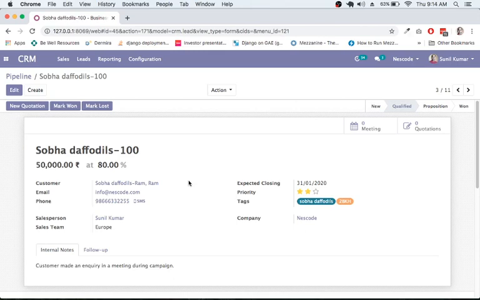You can either share through an email, or if your customer has access to the ERP, obviously the customer will have access only to their own documents. Maybe their quotation, or if they have ordered, they can raise a sales order, or if they have some issues, they can raise a support ticket. They can update their accounts and see all the details of the business that the customer has done with your company.